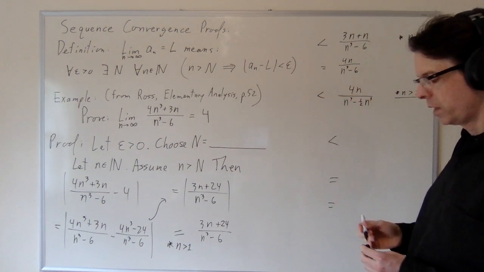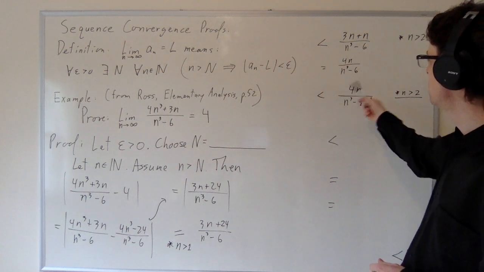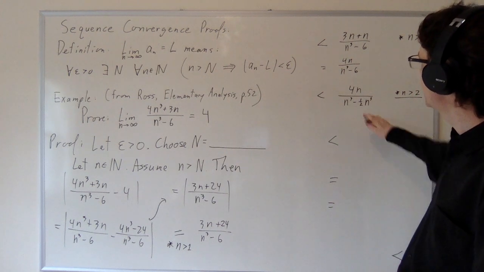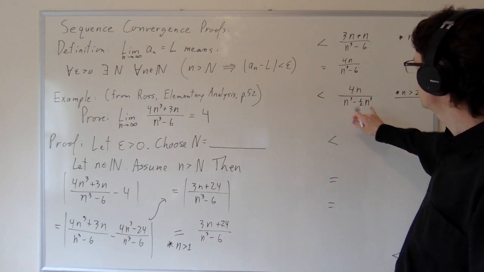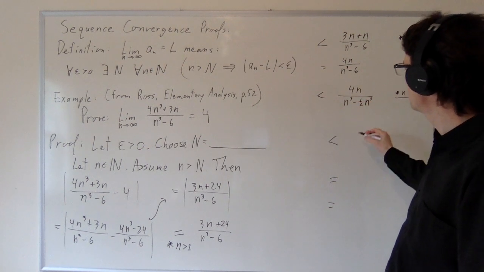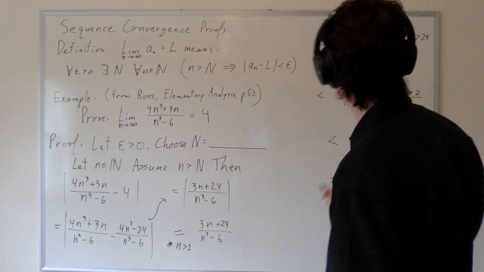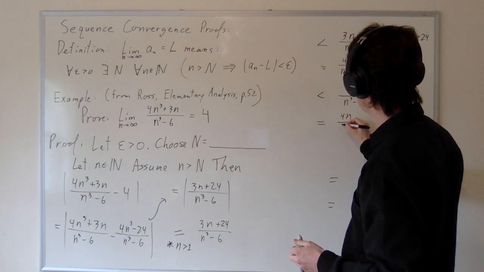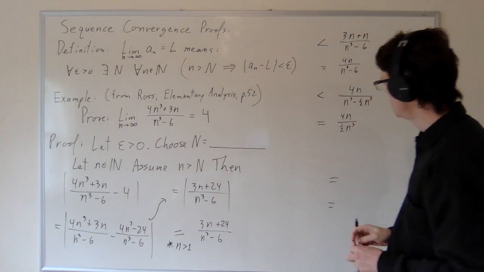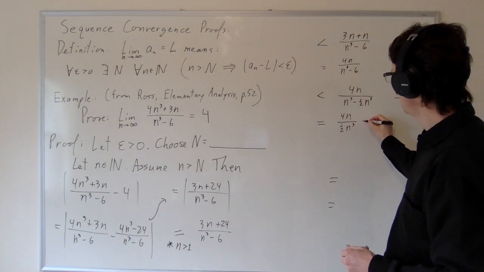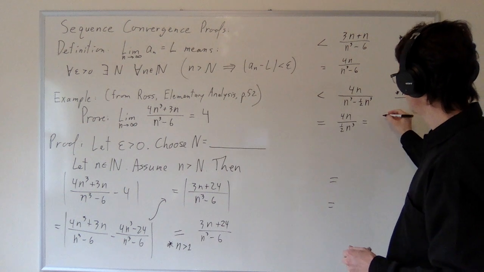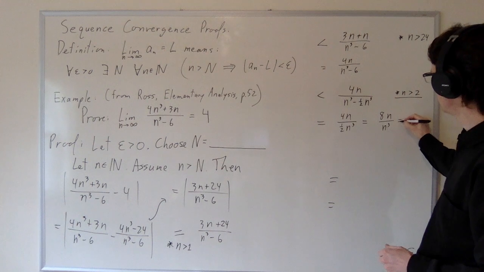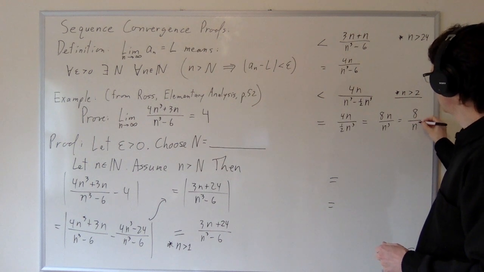here we have the next inequality, which is helping us simplify this. And so we get 4n over n cubed minus 1/2 n cubed, and that is slightly larger than this. So of course, the purpose of this is to allow us to combine the bottom terms, and we're going to combine them with some simple algebra, which will give us an equality coming up next. So that equality is 4n divided by 1/2 n cubed when those get combined, which is, I can move that 1/2 upstairs, and I get 8n over n cubed. And then that simplifies, of course, to 8 over n cubed.